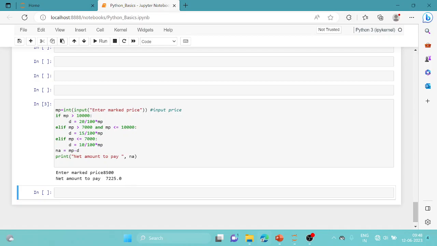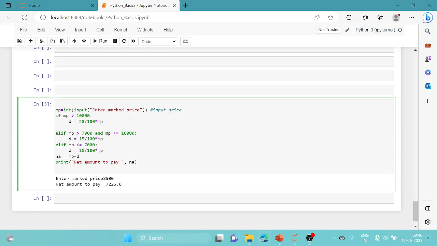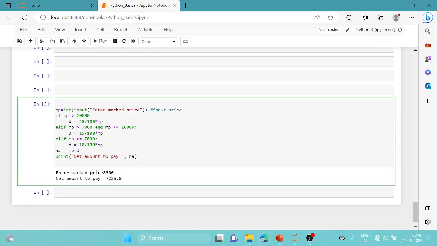It is not displaying the discount amount actually, because we have not given a print statement for printing the discount.